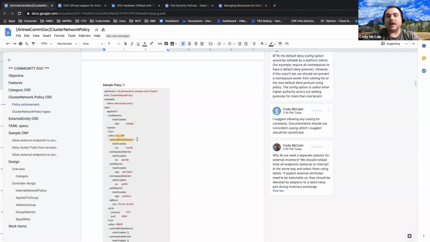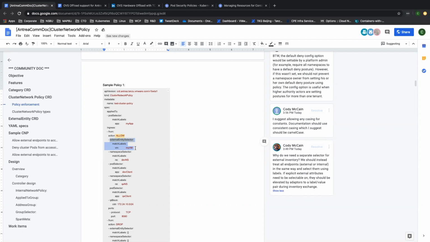Because it seems to me that having this would be very specific to the type of integration you would want to do with another control plane to receive policy. I'm just trying to make it more generic. But you need some resource in the Kubernetes API for your external entity, right?